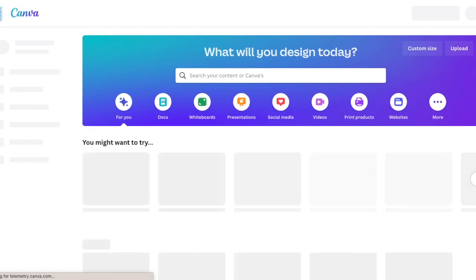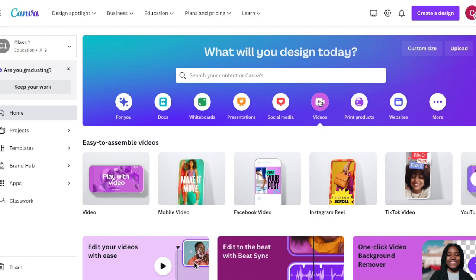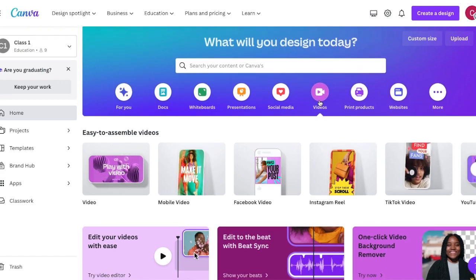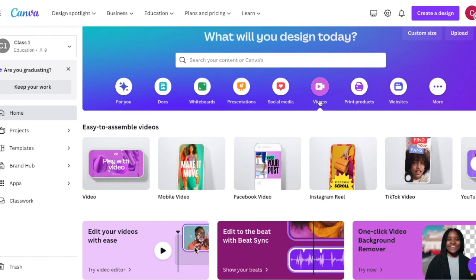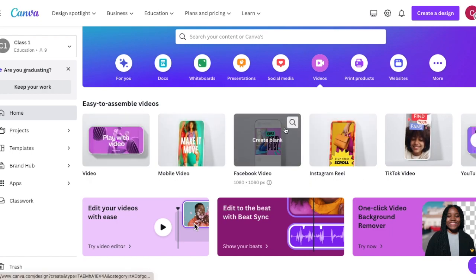But there's something else really cool that you can do. Take a look at how we might make a video using Canva. And I think this is really great because a lot of video editing platforms like After Effects, or even to an extent iMovie, I feel like can be a little bit challenging for a first-time user to know what all the different things mean. But with Canva, it's really simple and easy to do. So let's say that we want to make an Instagram reel.